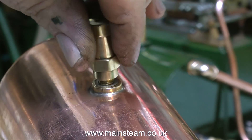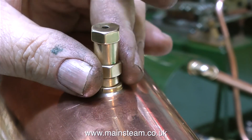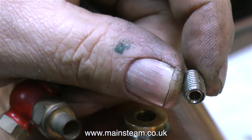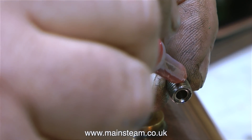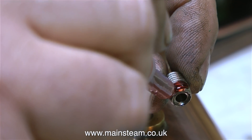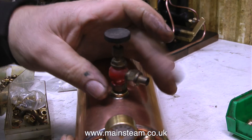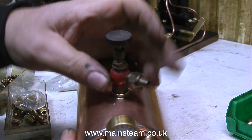The next fitting to go in place is the safety valve. Normally I wouldn't use an aluminium washer, but I thought in this case I'd give it a try — I'm curious to see if the Loctite 542 acts as a barrier between the copper washer and the boiler bush, therefore preventing cathodic corrosion. This is generally the method that Stuart used to use for fitting the taps. There's a stainless steel adapter that generally needs to fit into the tap and be locked in there tightly. Once the stainless steel adapter is fitted to the tap, you can screw the tap into the boiler bush. I have some more cleaning up to do on this tap, so I'm only fitting it temporarily.